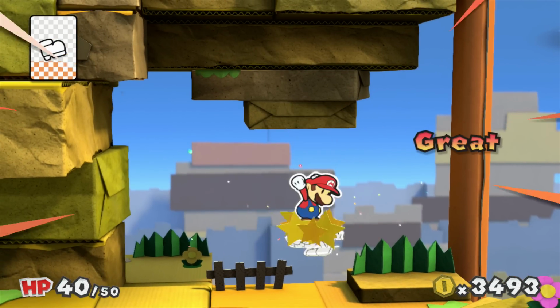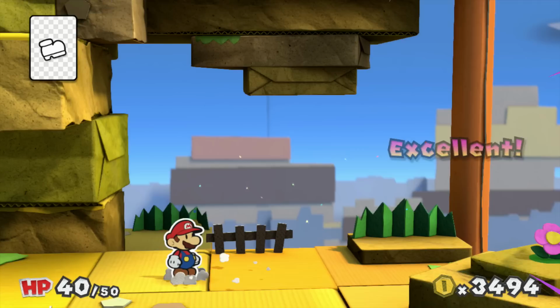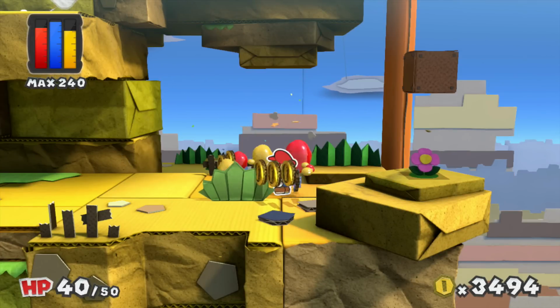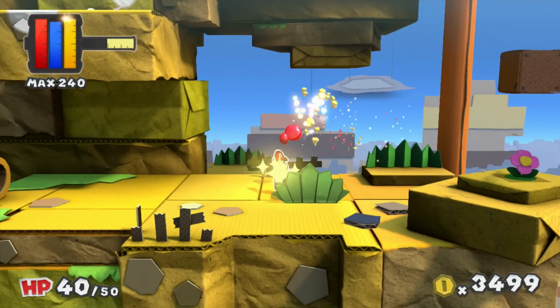Yeah, we got it, he's going down. Yep, he's out. All right, cool. And there's another Koopa Troopa done. Paratrooper, Koopa Troopa, turtle. Don't you dare call him a turtle.